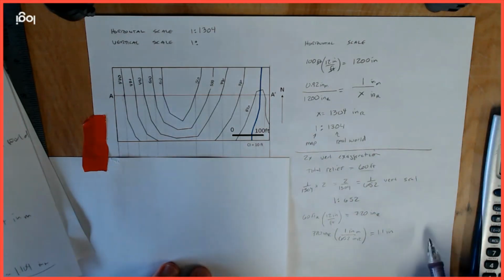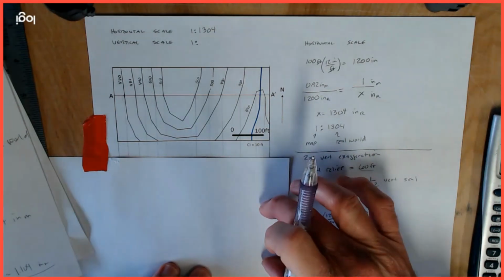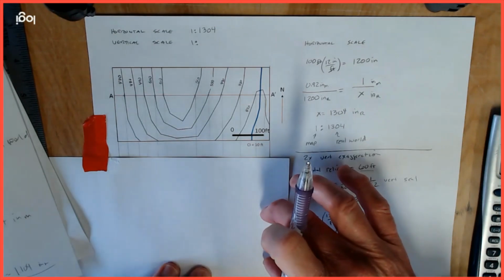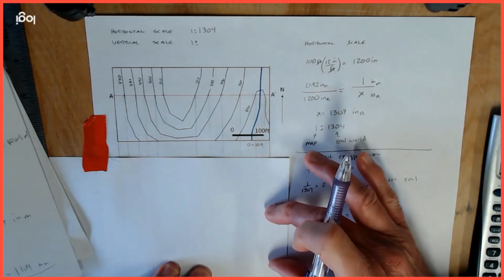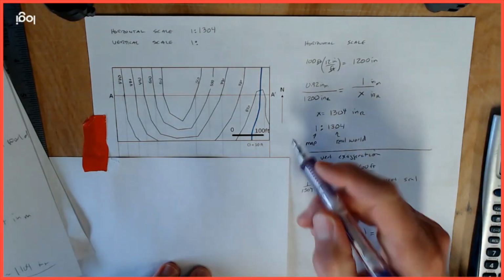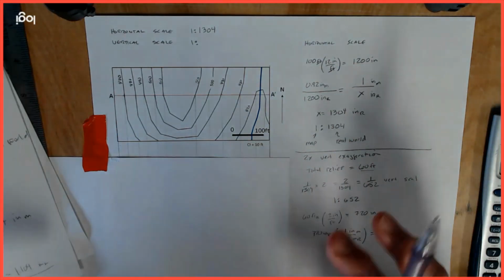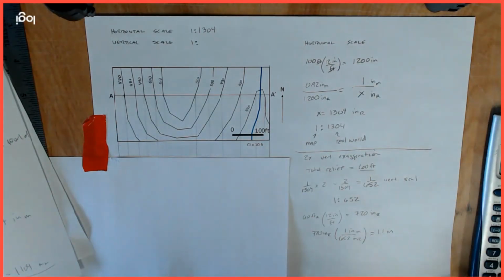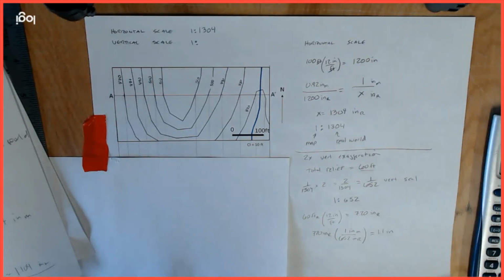Notice if we had done 10 times vertical exaggeration, it's going to be 10 times. So in other words, it's going to be over 10 inches in the space here. And that wouldn't work for us. We simply don't have space. I mean, we could do it on a separate piece of paper, but in the space we have beneath this map, it's not going to work very well for us. So now we know that a 2 times vertical exaggeration is going to work for us.